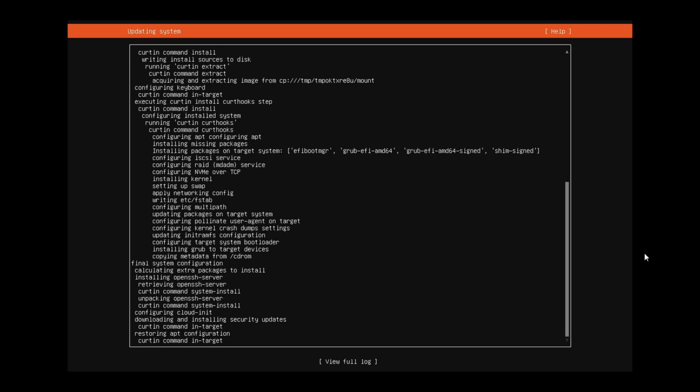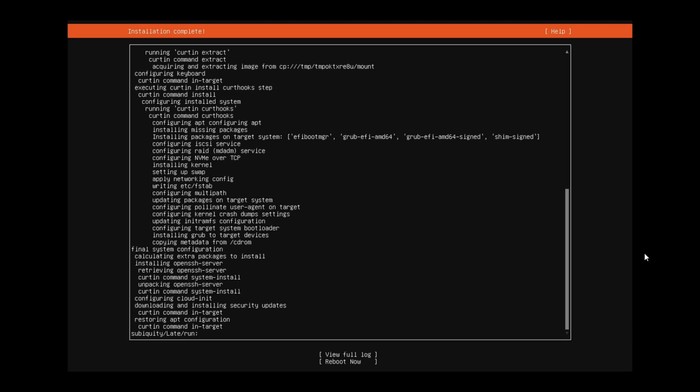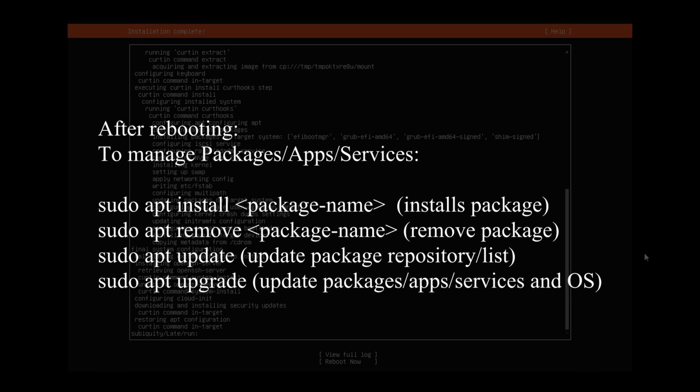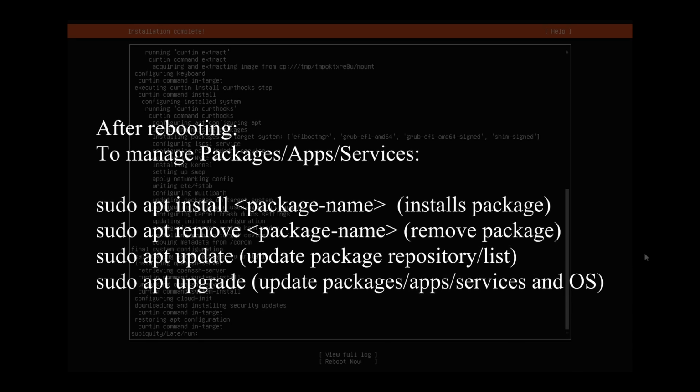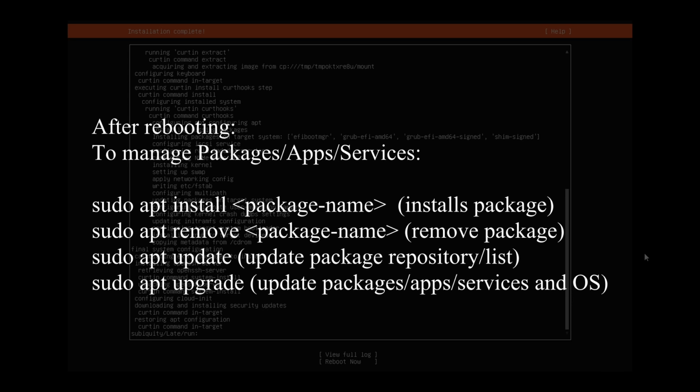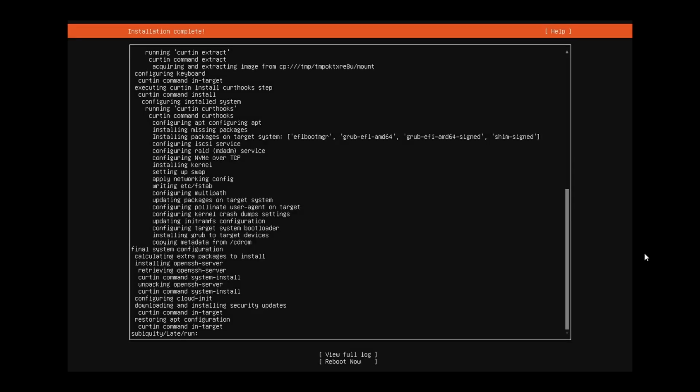You just write sudo apt install and then the name of the package you want to install, for example Nextcloud, or Pi-hole, or NeoFetch, anything like that, or FastFetch. That's it. You don't need to configure anything else. If you want to have a server for network attached storage and anything else, you will watch a video here.